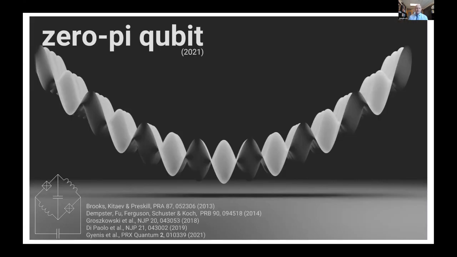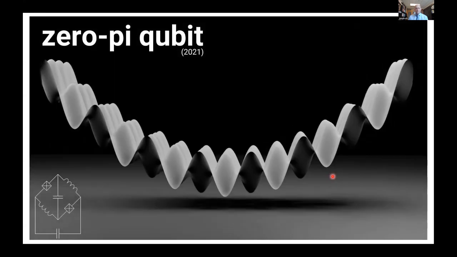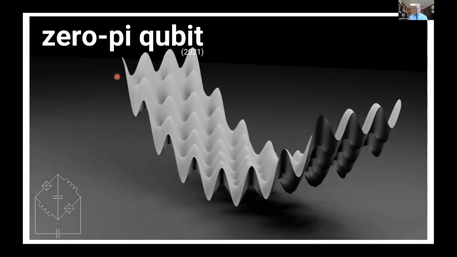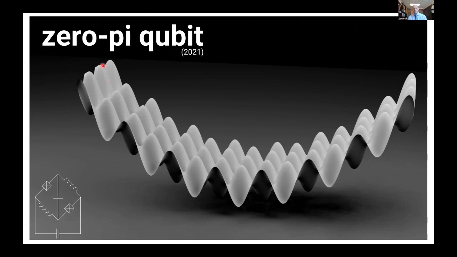And yeah, here once more, the reminder, this is what the potential energy looked like for the 0-pi. And you see that indeed in one direction, there's this parabolic background, and you will have wave functions that should be L2 integrable along that direction, but in the perpendicular direction, everything is periodic. So boundary conditions along these two axes actually differ.